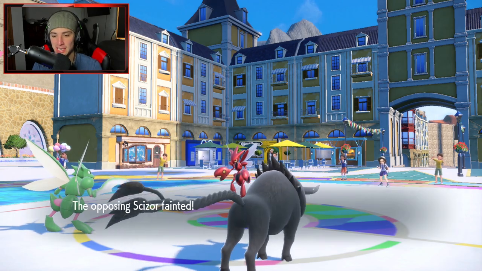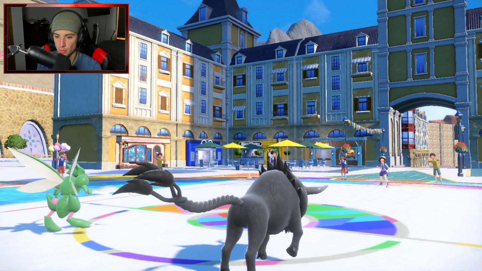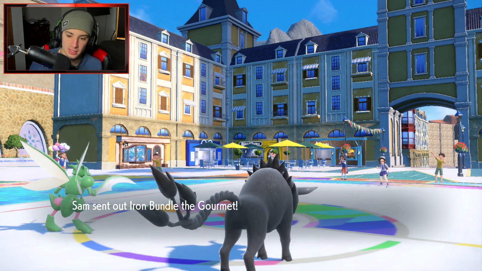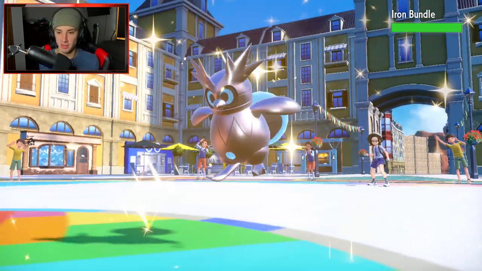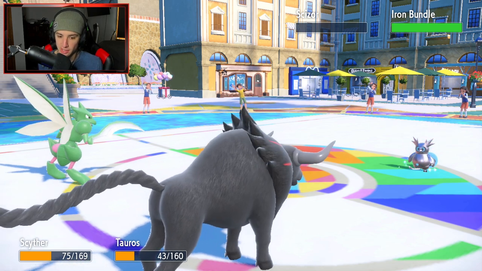That pretty much wraps up the match, right? That wraps up the match, because I think Delibird's the final Pokemon, right? Or it's Amoongus. I feel like it's Amoongus now that he hasn't swapped, right? It is Delibird. So Delibird comes out here. I'm actually a little scared of Delibird. Actually very scared of Delibird.